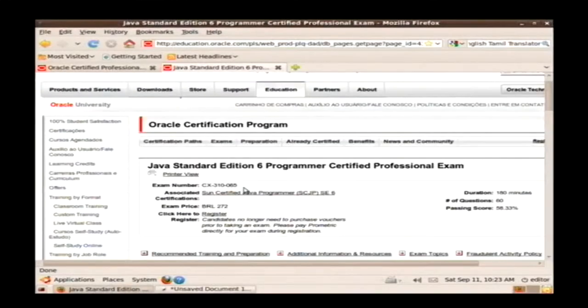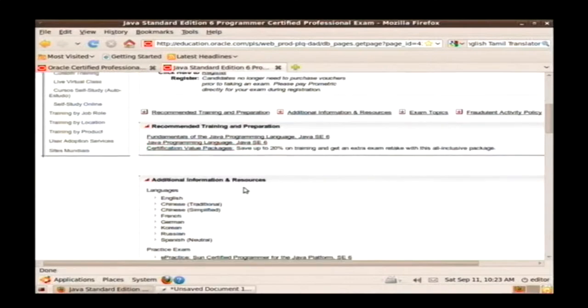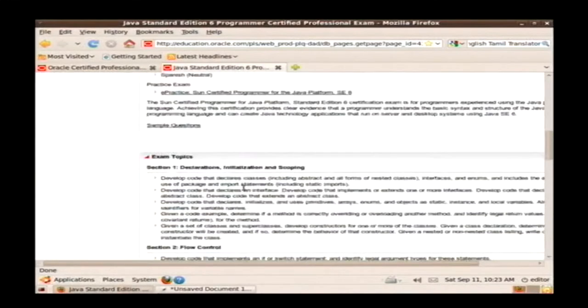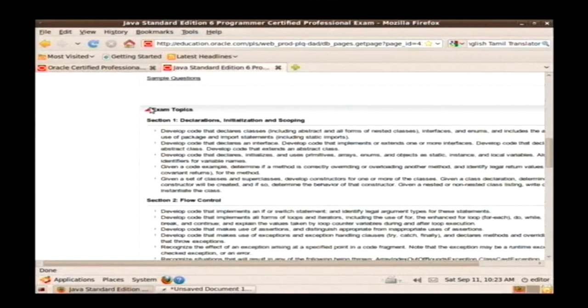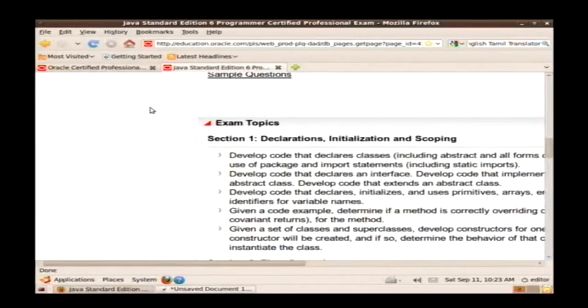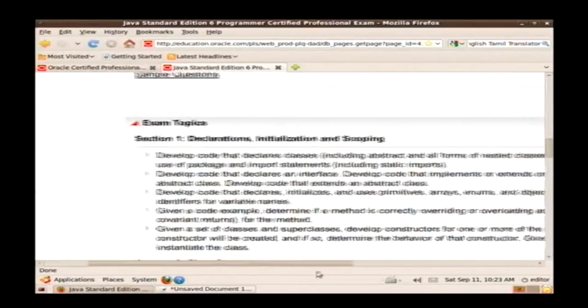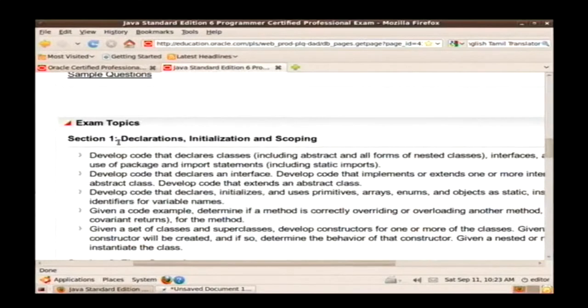In the same website you can see a section called exam topics. Under the exam topics, they give a detailed description of the topics that are expected to be covered by whoever is sitting for this exam.